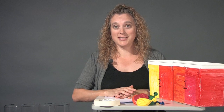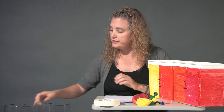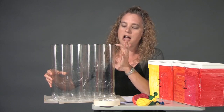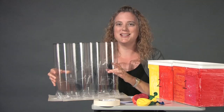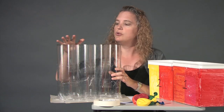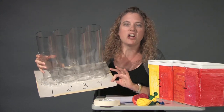The setup for particle detection is fairly simple, but you'll need to do some prep work ahead of time to get all the materials ready. First, you will need 16 clear plastic tubes. These tubes work pretty well — they are 12 inches long and 3 inches wide. You'll want 16 of them because you're going to be hooking four of them together. In this case, we used clear packing tape, and you'll want four sets of these total. We have attached these to heavy card stock.